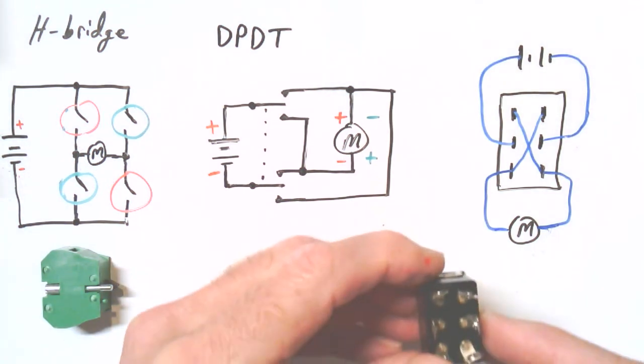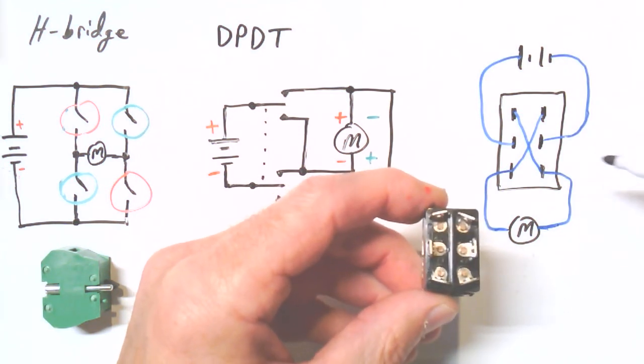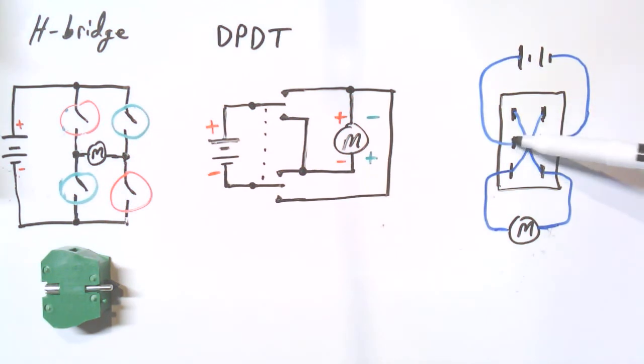So here I've drawn, or tried to draw, the representation of the back view of this toggle switch. So I've got my two poles. This pole throws here and here. This pole throws here and here. And this is exactly the wiring. I put the wiring in blue just to have it stand out. But this is that crisscrossing, that X that I was talking about: this throw ties to this one and this throw ties to this one. They're not connected. There's no connection here. There's no node there. And you can put your source on the poles, and the motor can get connected to the throw points.